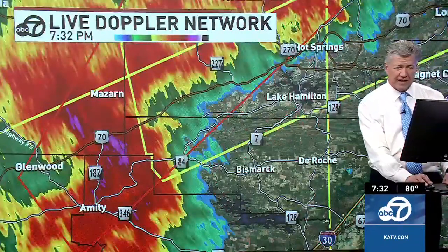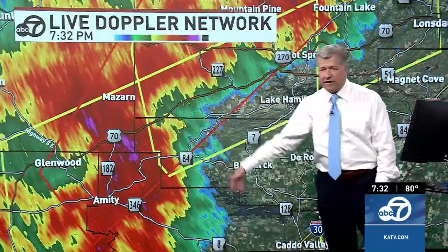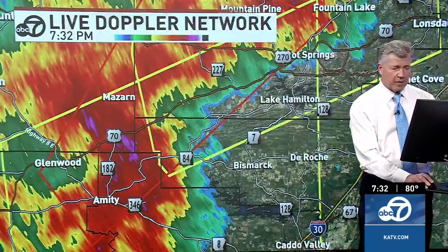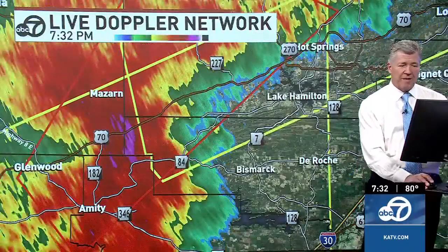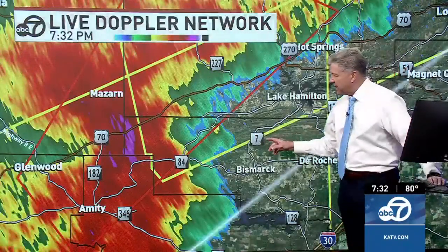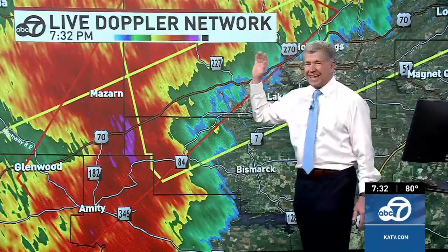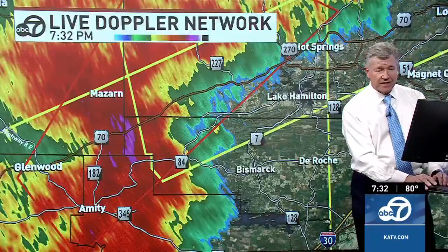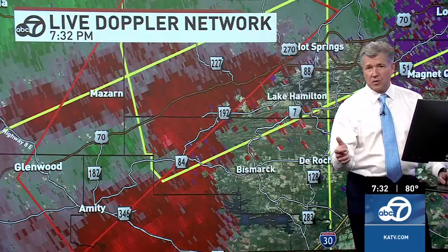Hot Springs, you're getting on the north side of town, getting a lot of heavy rain, but we're just watching this tail end of it. And if we see anything more, we'll be telling you about it, obviously, but you're still under that tornado warning because of a little bit of a tightening just a little bit earlier on the tail end of that storm. We're not sure if it's a tornado on the ground, but in that corridor right there, let's go ahead and get into that safe spot, the interior of your house, lowest floor of your house as well, because it could, as it did up in northeast Arkansas, briefly produce a tornado, even if it's not a long track one.